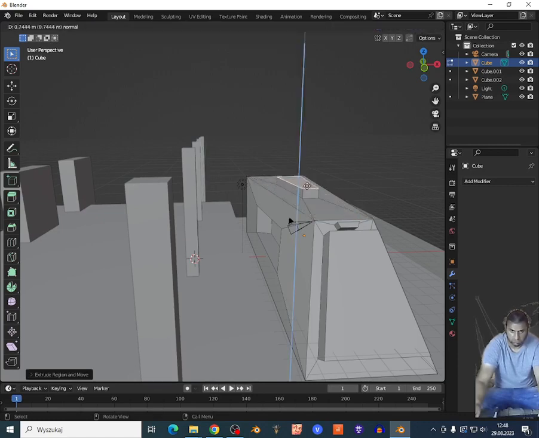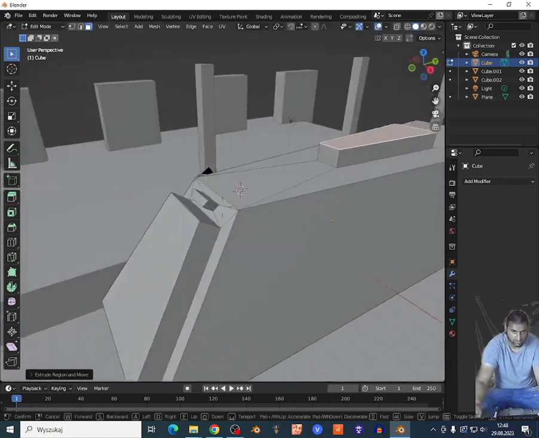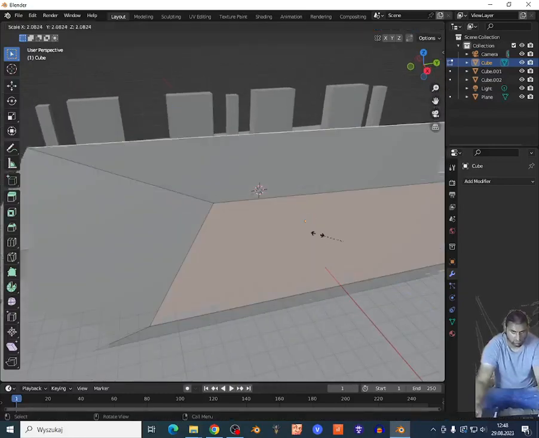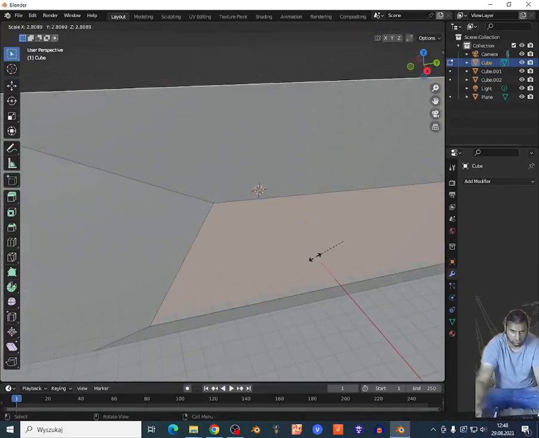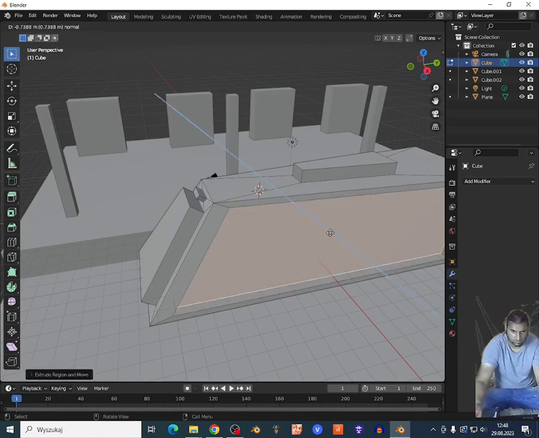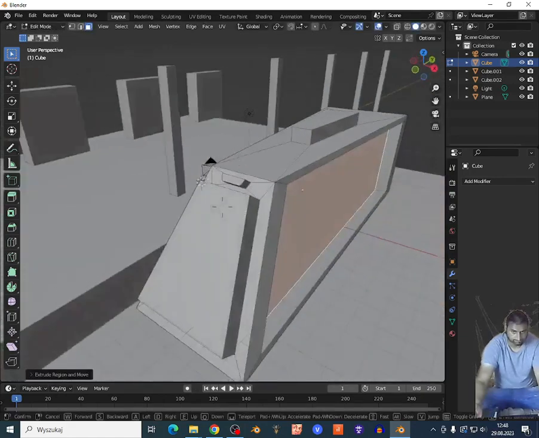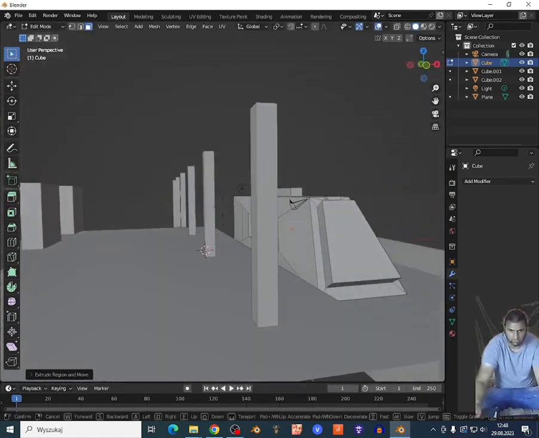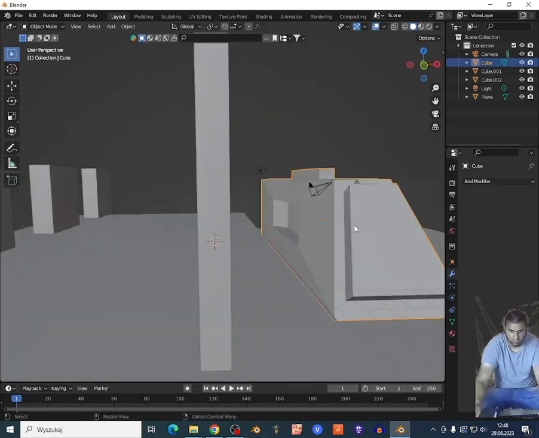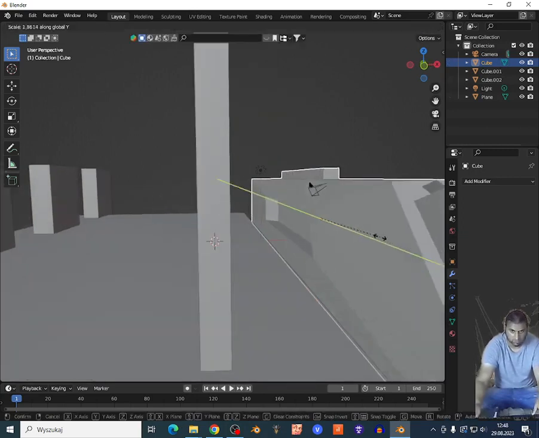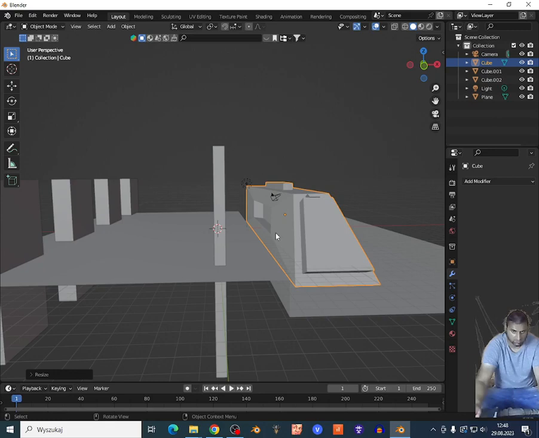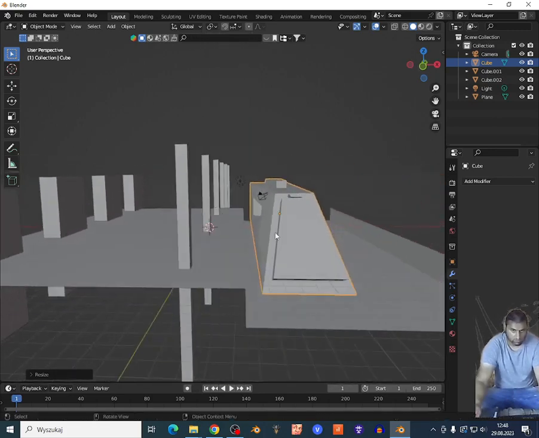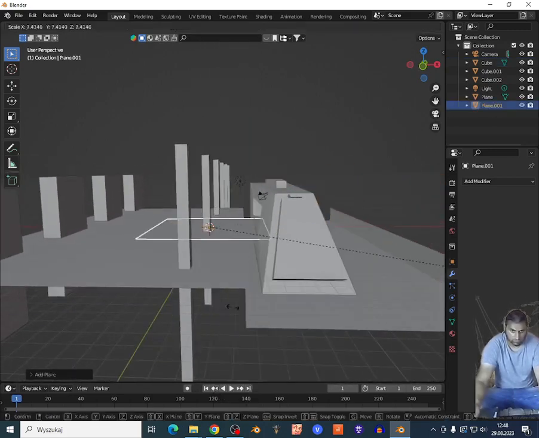ES, E to extrude up. And you can do this more, of course, yes. Select this if you want, ES and E to extrude inside. You get more detail to the train, but this is the basic idea. I can rescale this by SY a little bit, something like that. Okay, what next? We're gonna add a roof, and we're gonna play around with the texture.